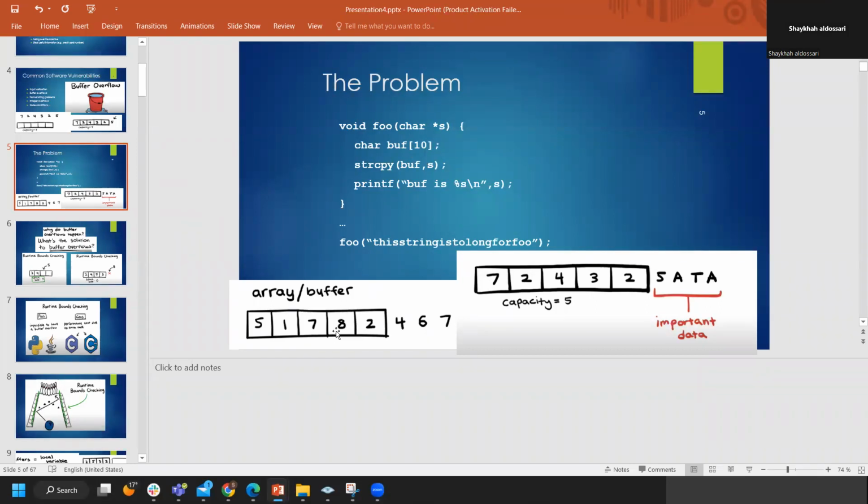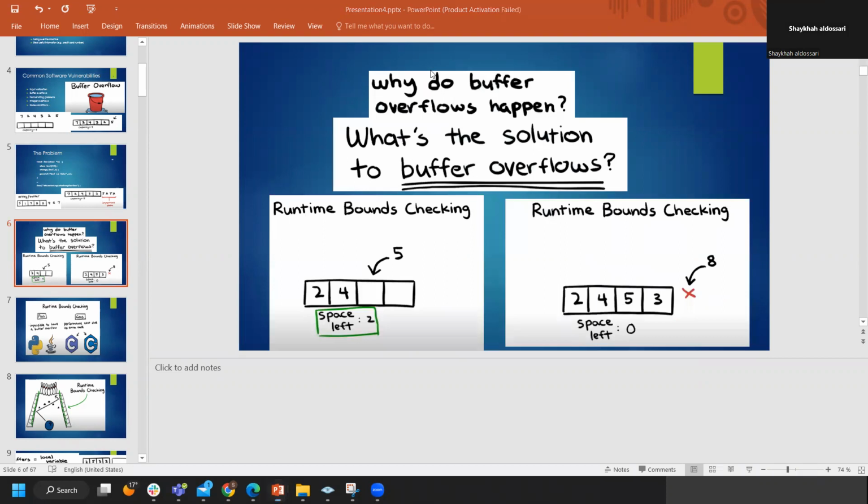So it's our responsibility as a programmer or software developer to make sure we run within certain limits of my array or my buffer. Okay, so let's look at this, guys. So this is why buffer overflow happens. I explained it to you. What is the solution for this? The solution is something called runtime bound checking. What is runtime bound checking? It means every time you fill this array, or this space in memory, or this buffer with data, we have something called bound checking.